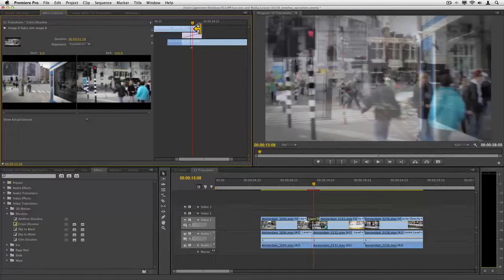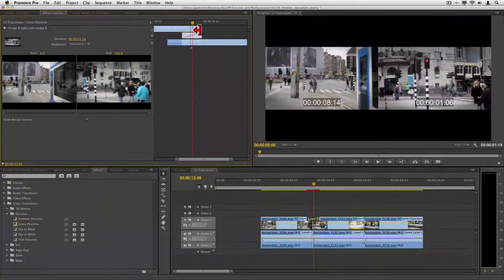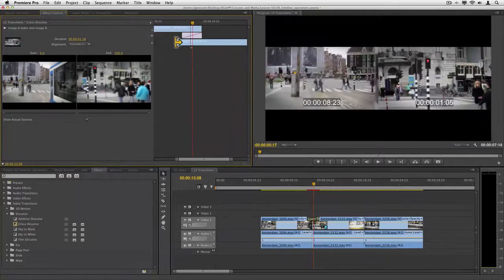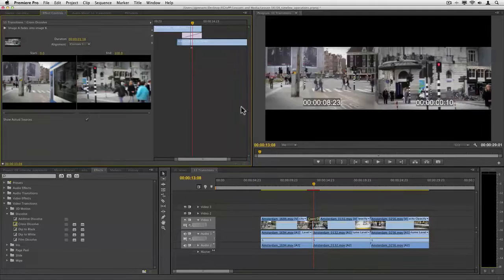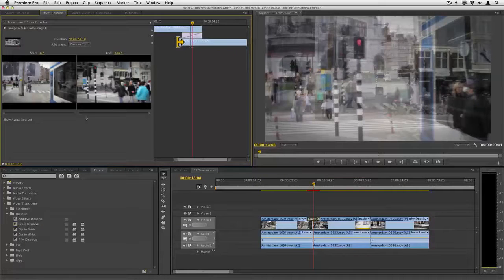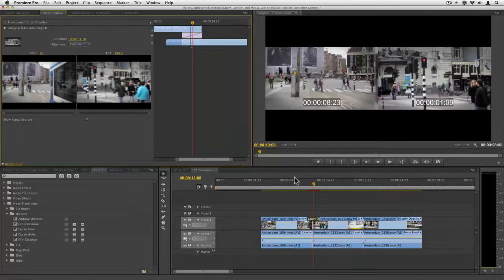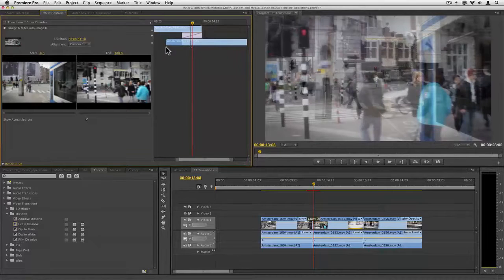And to fix that, you're going to have to trim this back. You can shorten or lengthen the outgoing clip or the incoming clip. And I can also adjust the actual footage itself. And notice as I adjust that, the timeline adjusts. Let me do that again. Let me do a ripple trim here. And you see how the timeline got shorter? It's because I was ripple trimming.